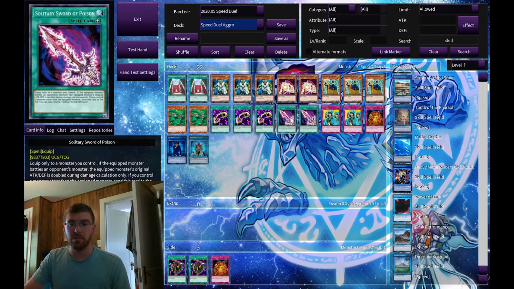Also, you can't control another monster other than the monster it's equipped to. That's the biggest caveat that I forgot about. I knew there was something in there, but so if you have a Parshath with a Sword of Poison, you can't have other monsters out, which isn't a big deal because you only have three zones. You're not trying to build up like a huge board. You're just trying to get some kind of unfair advantage to beat over your opponent with. And a 3800 beater that can inflict piercing damage and draws cards sounds like that to me.